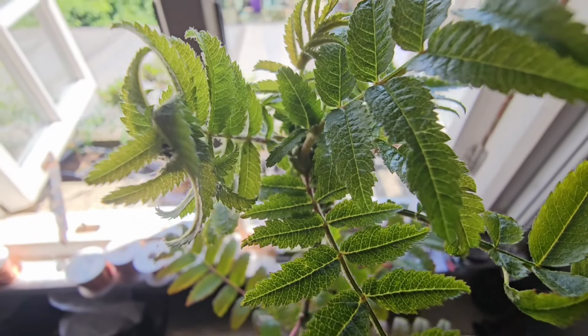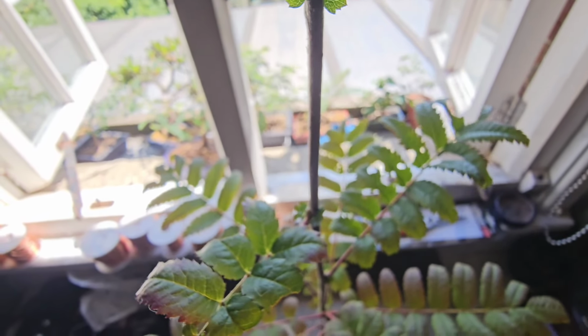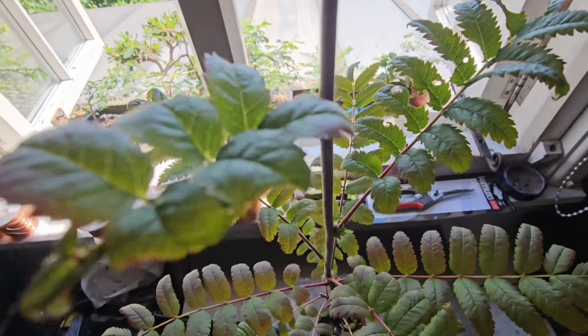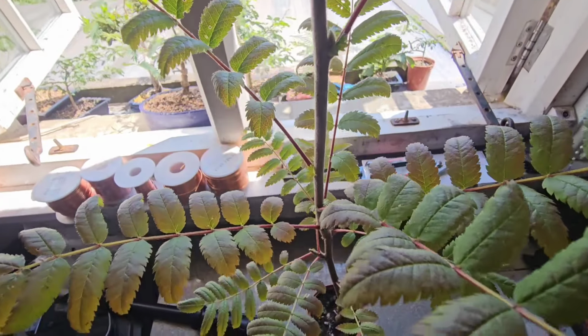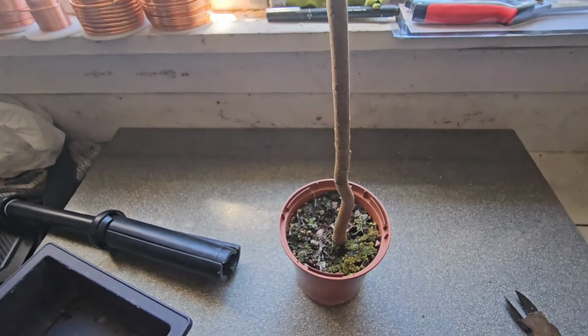So 2 years ago I found a mountain ash sapling. Rowan is another word for it. And I just forgot about it. I left it in a pot, a very small pot as you can see.